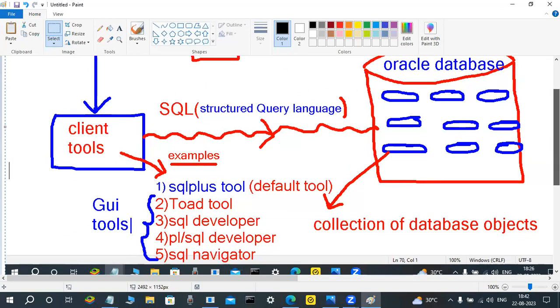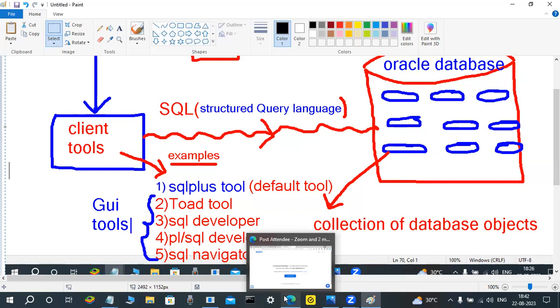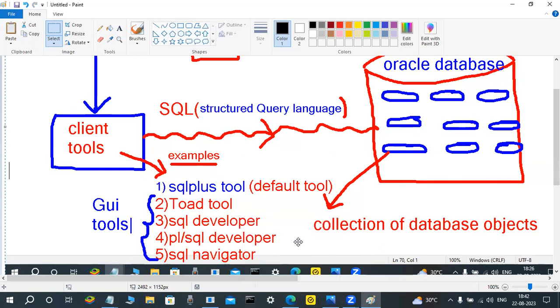The remaining tools have trial software that you download from the net if you are interested. Up to some stage it is not required. If you have experience, then in future you can also download them. But up to now we are using SQL Plus. These names are for awareness first. Draw this diagram and write the tool names.